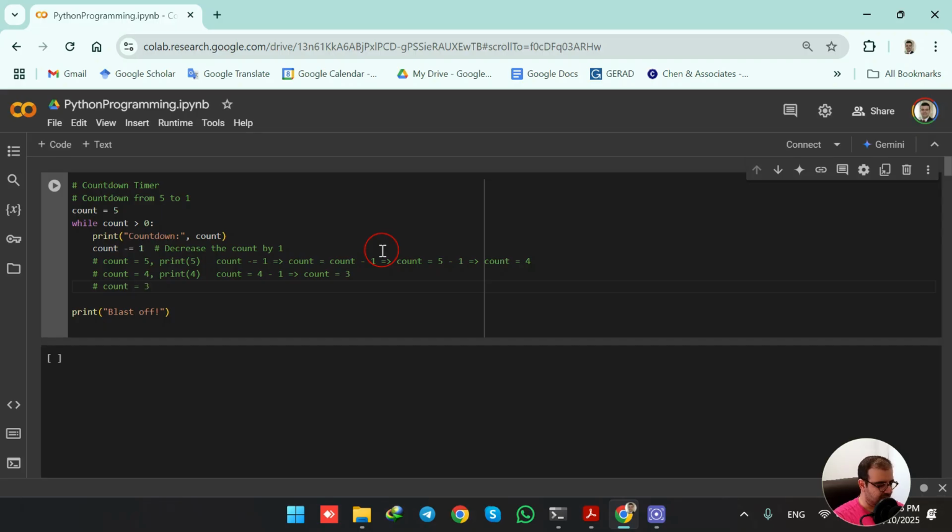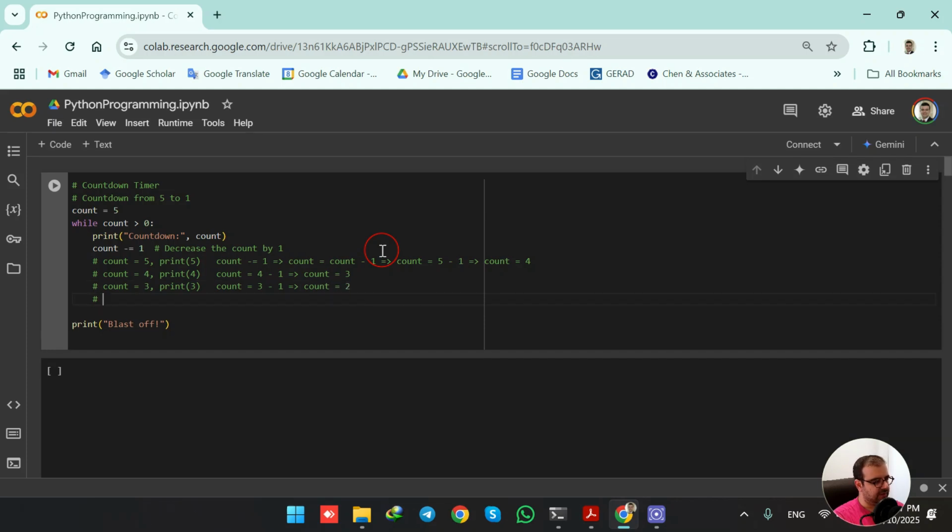Count is 3, so it prints the value 3, and it calculates 3 minus 1, therefore count equals 2. In the next iteration, 2 is larger than 0.